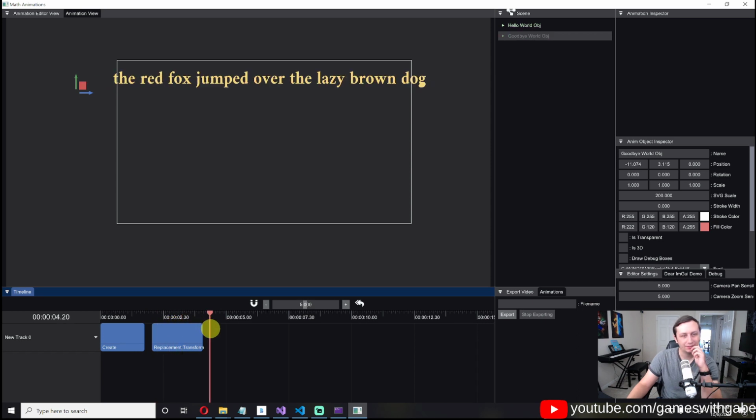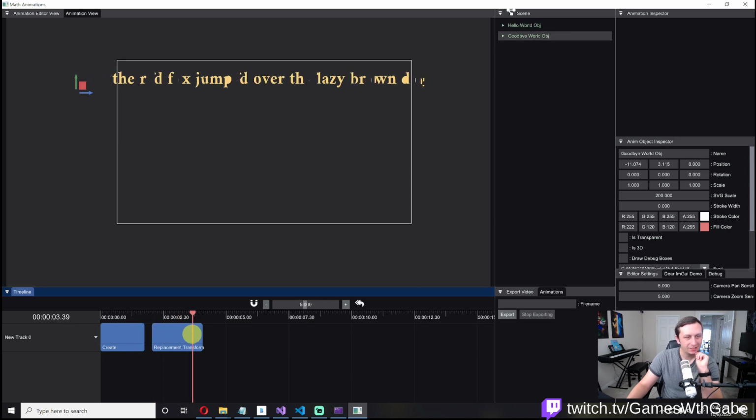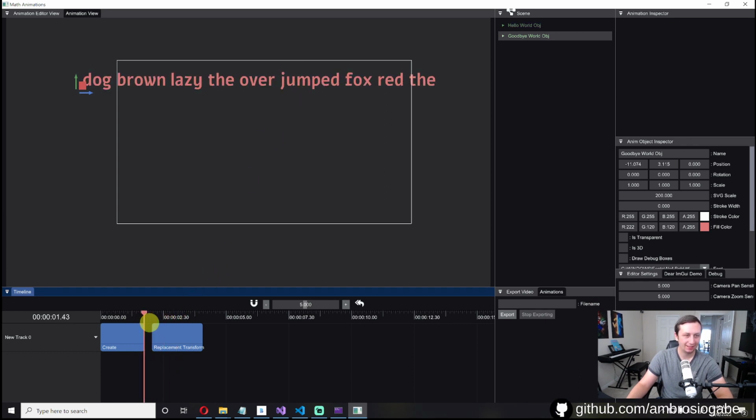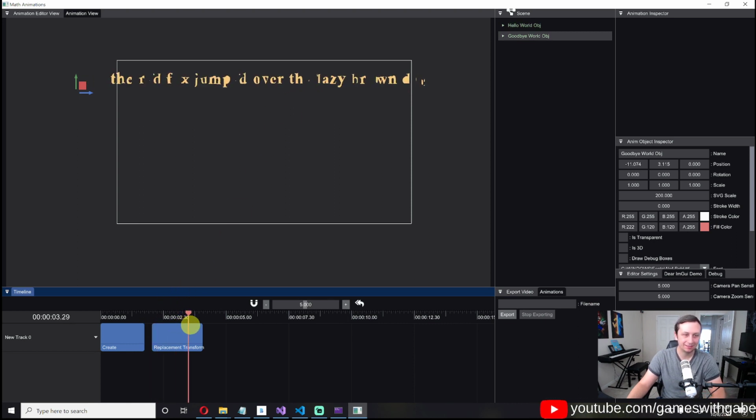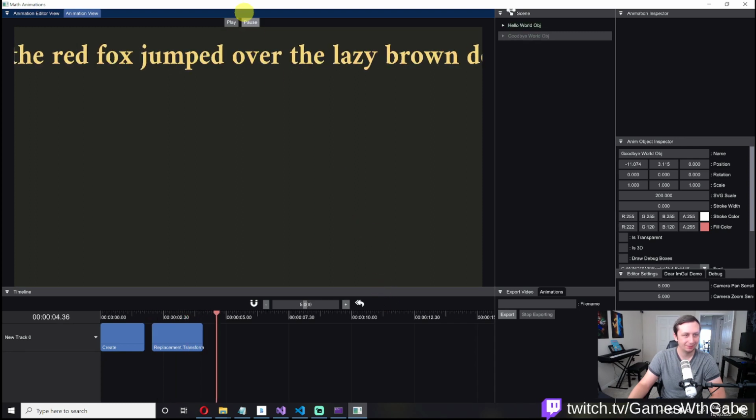Okay, so it is working, and one of the problems that I mentioned is now popping up. You can see this J basically just shrinks. What's happening is the T has one path, but the J has two paths. And so I guess what's happening is it's shrinking the dot, and the dot is transforming into the T, and it's just getting rid of the other one. So unfortunately, that is noticeable, and I'll have to figure out how to fix that. Because if we go, yeah, that's not good. We definitely got to fix that.